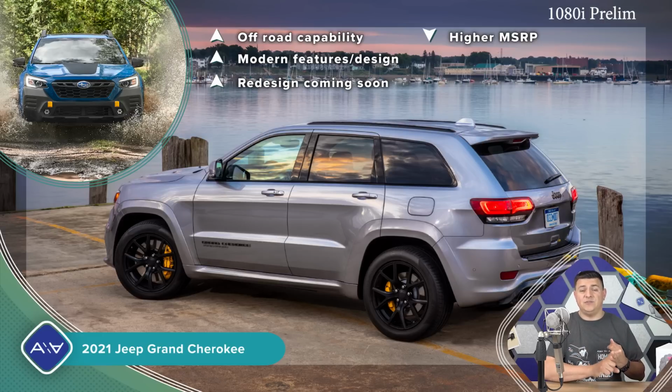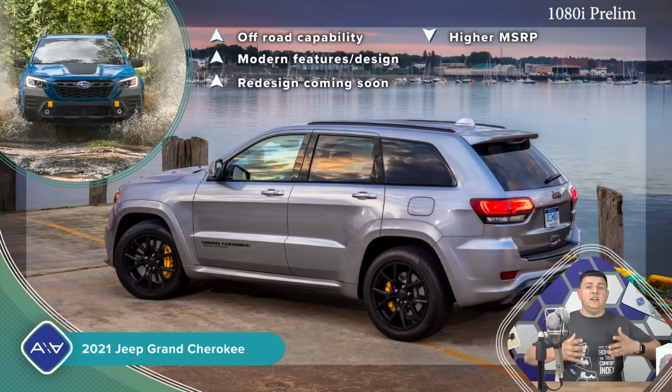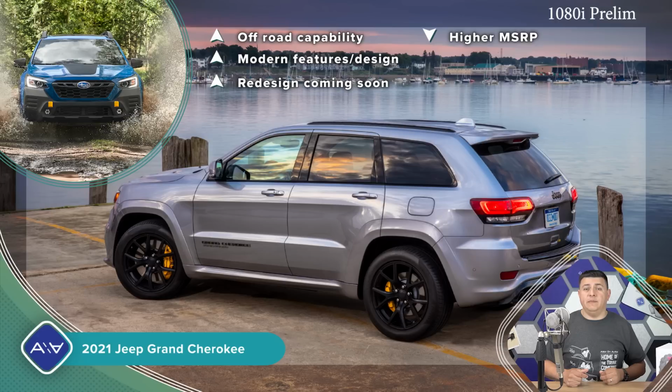The second big advantage would be handling ability. It's a lot lighter, and it will really feel lighter and more nimble out on the road. And then, of course, there's that on-road handling ability. By making the vehicle lighter and less complicated and a little bit lower to the ground in terms of its center of gravity, they've been able to make it still soft to give you good ride quality out on a rough, winding mountain road and still have the ground clearance that you might want, while not giving up as much in terms of on-road ability as you might think.